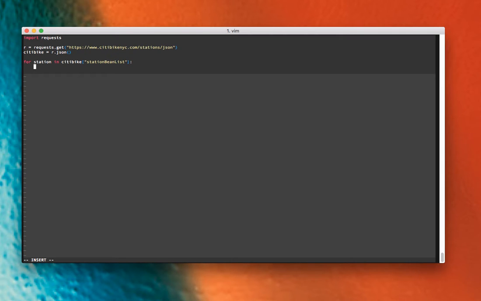So we're going to go through every station and extract the station name, which is station name, I believe, and the number of available bikes.